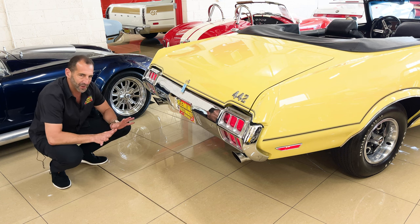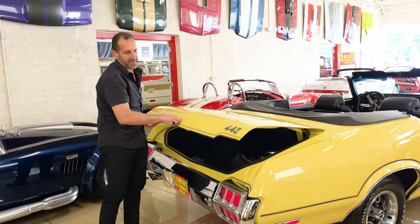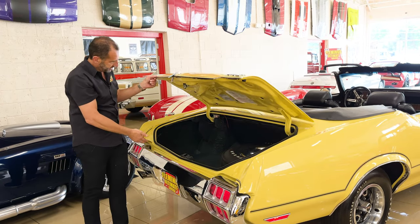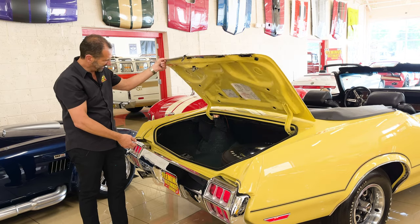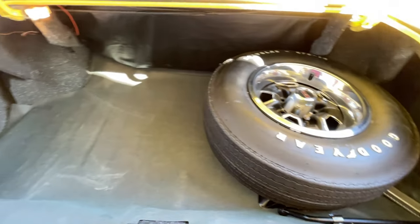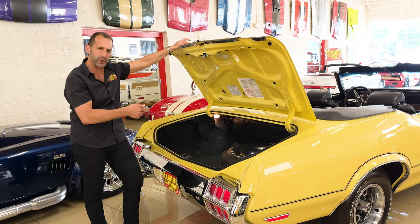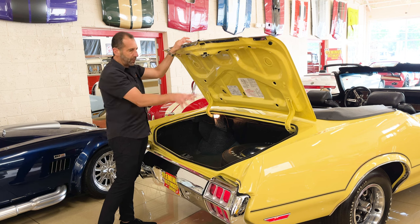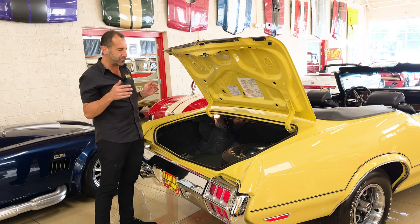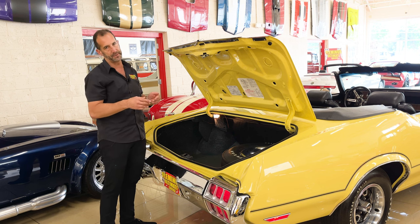I care about the fact that this car's detail stuff is done — detail, detail, detail. That gives you an idea of the kind of car you're getting. This trunk light works just like it's supposed to. It has a matching spare tire with another Goodyear Polyglass in here. The jack is still detailed nicely, the wheel is the correct color, the mat is in beautiful shape, the trunk is splatter-coated the way it's supposed to be, and the gaskets are all nice and supple. It's show quality — you could take this to a show and people will be very, very impressed.